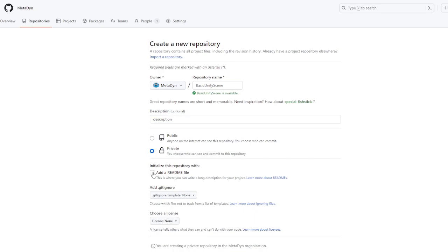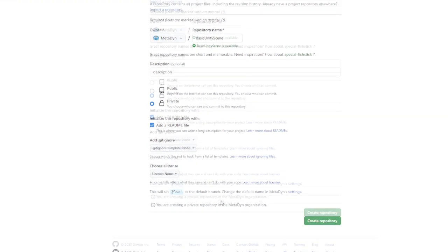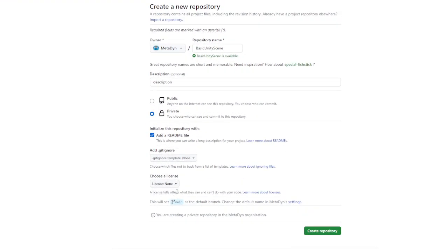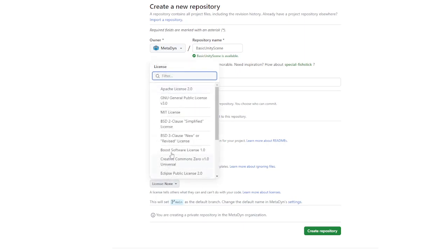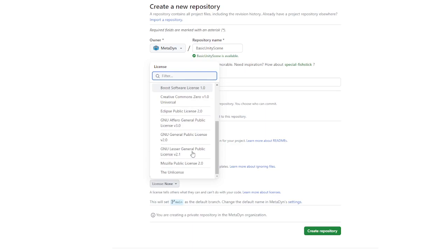It's a good idea to add a README file. That way you can give people instructions as to how to use the code or any special instructions on what they're going to need to do. A license generally isn't important unless you are commercializing or open sourcing something specifically. A good general one to use is the GPL 3.0 open source license, and it will cover pretty much most things.